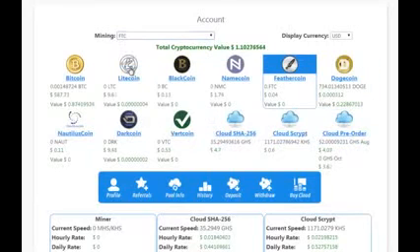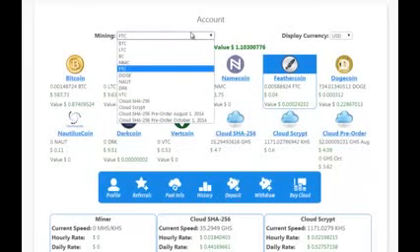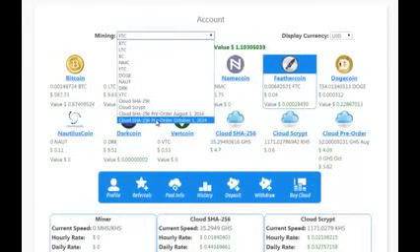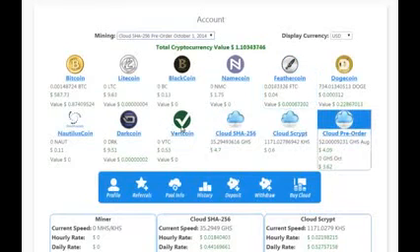If I wanted to switch this to Feathercoin for a while, see how it's mining the Feathercoin for a bit. I could even have it mine the pre-order for October. See that? That means it will be mining a little over a couple months from now. It'll be pre-ordering it to that.